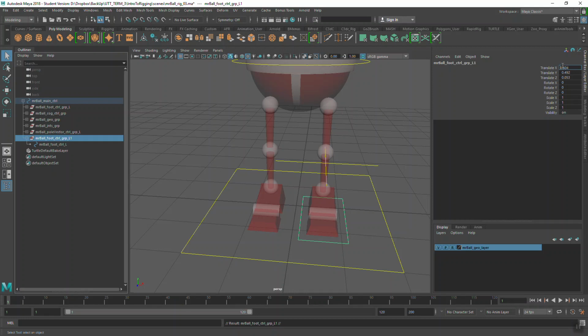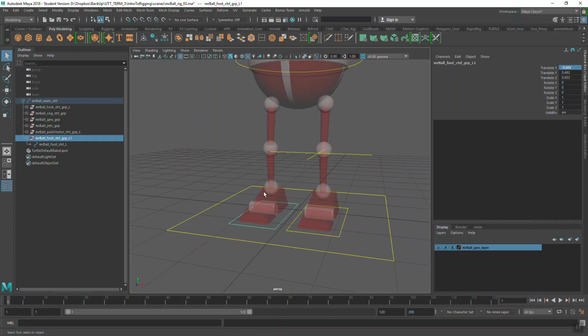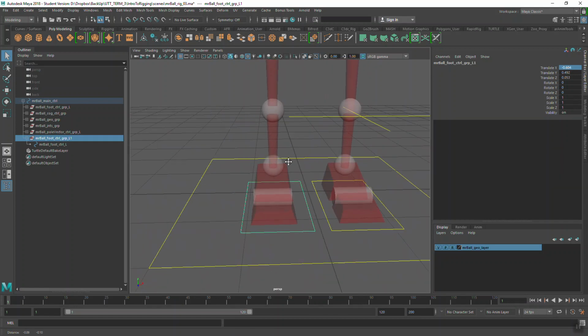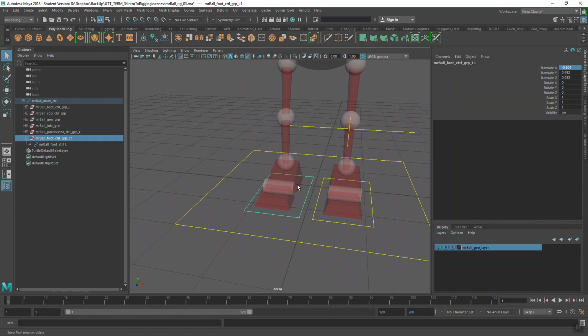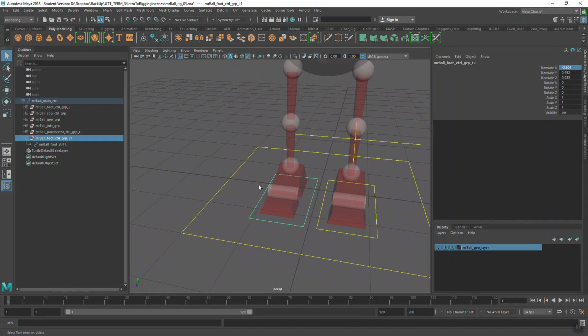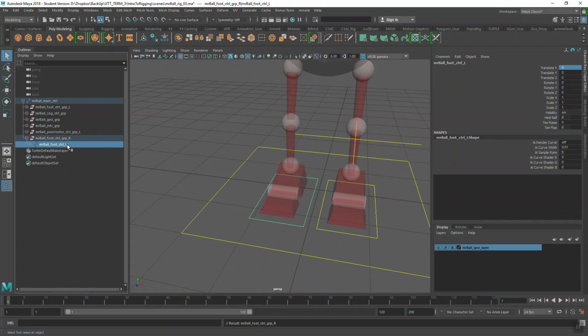Right now it's positive. I'm just going to put a minus in front of it and make it negative, and I'll bring it across on the other side, making it symmetrical. And now I will rename these two and put _R at the end of the group and at the end of the control under the group.